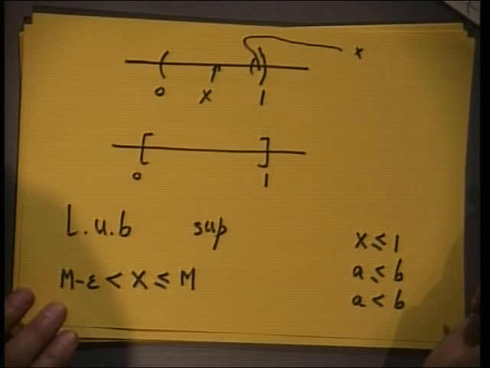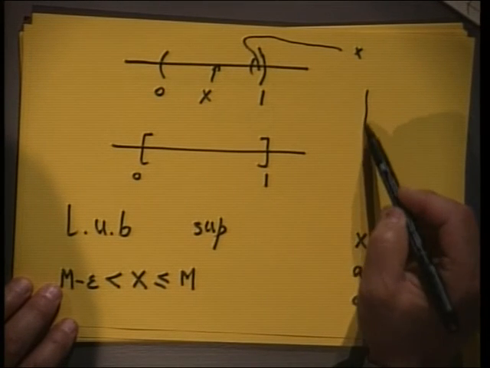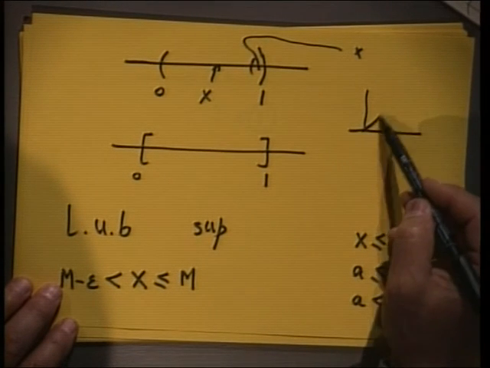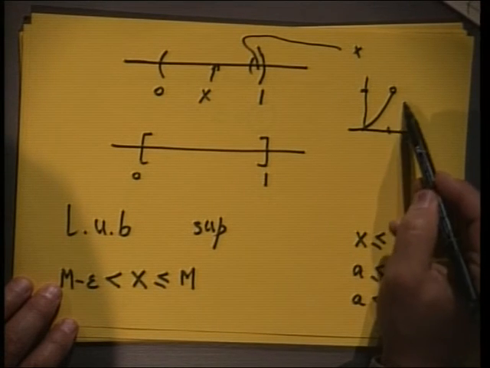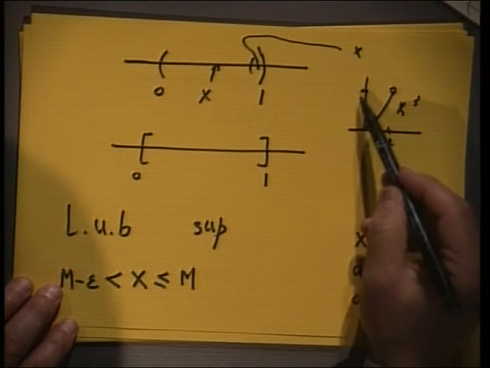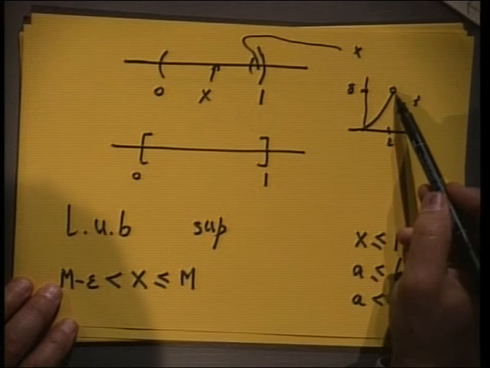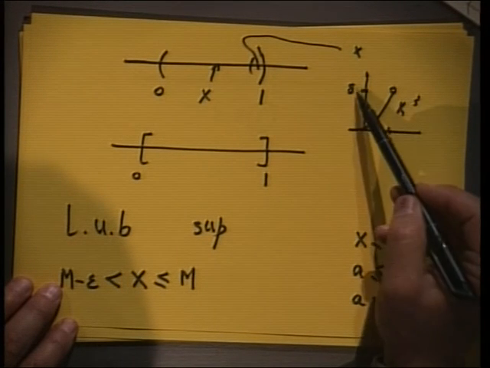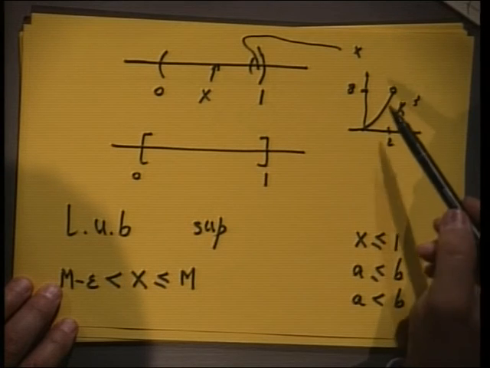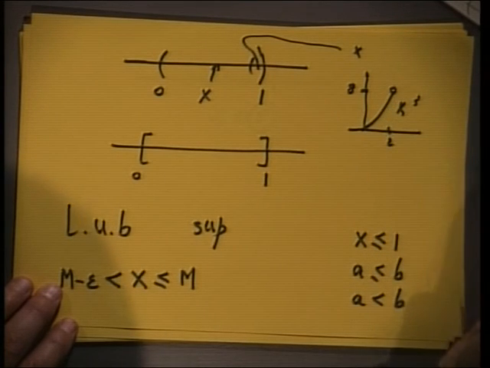And this actually applies to functions. When a function, for example, 2x cubed, is determined at a point, x cubed at 2 is equal to 8. But it's not equal to 8 because it's not defined at 2. But 8, as a matter of fact, in the range of the function, is a least upper bound of the function f.